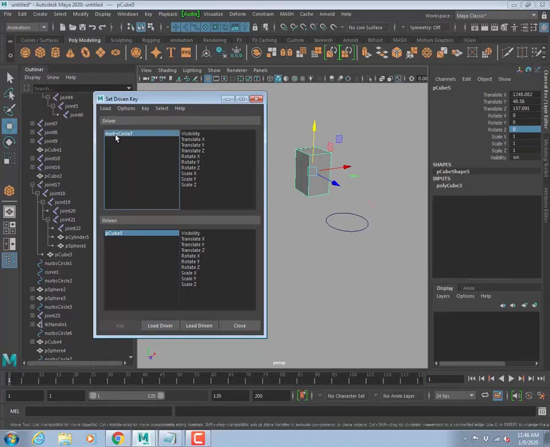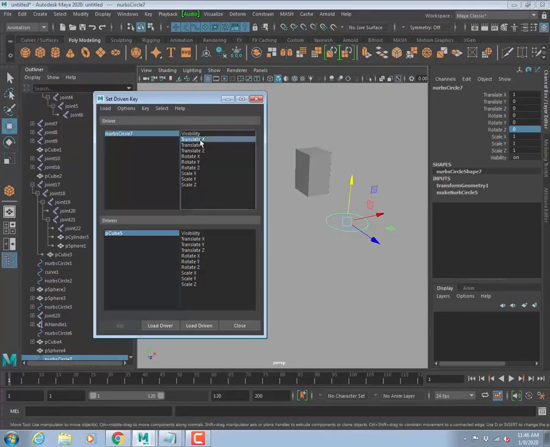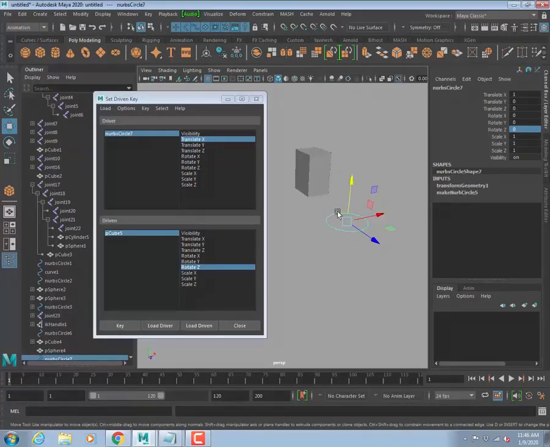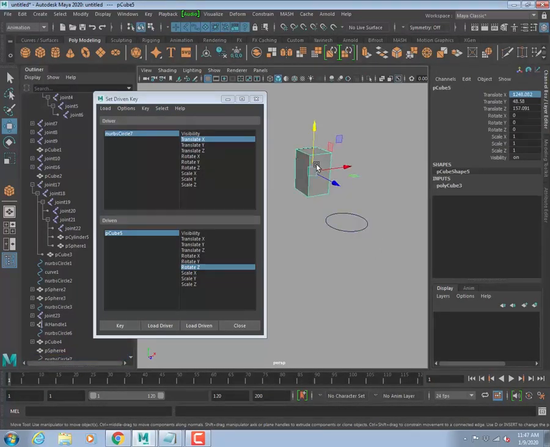The driver's attribute will be translate X, the driven's attribute will be rotate Z. Currently my driver's attribute is 1. I need to change back to 0. When 0, rotation also 0. When translate X is 1, rotation Z should be 90. Currently this is 0, rotation 0, right?